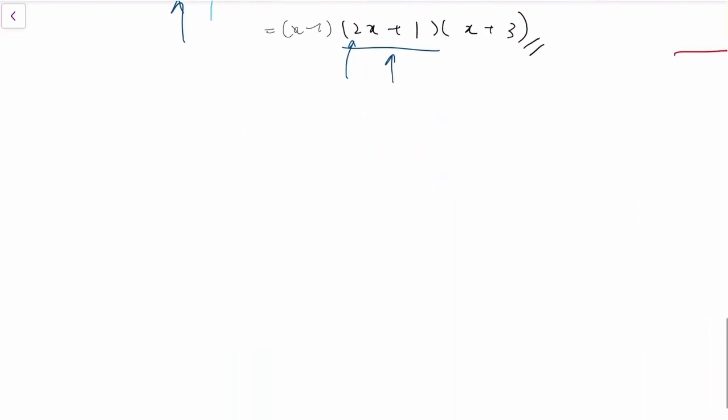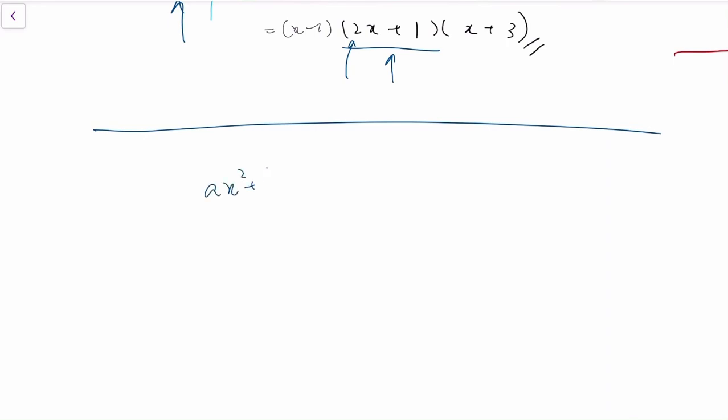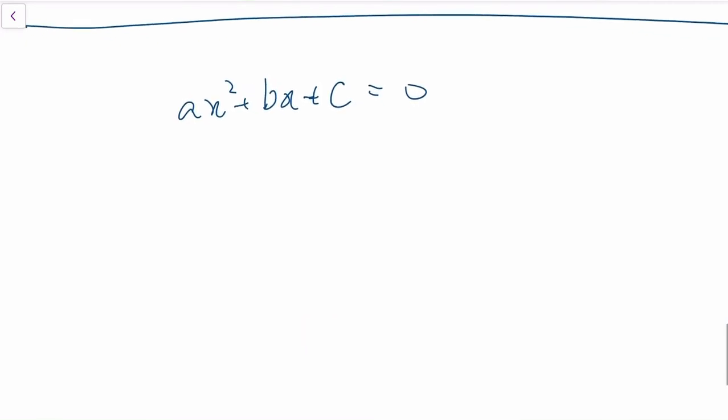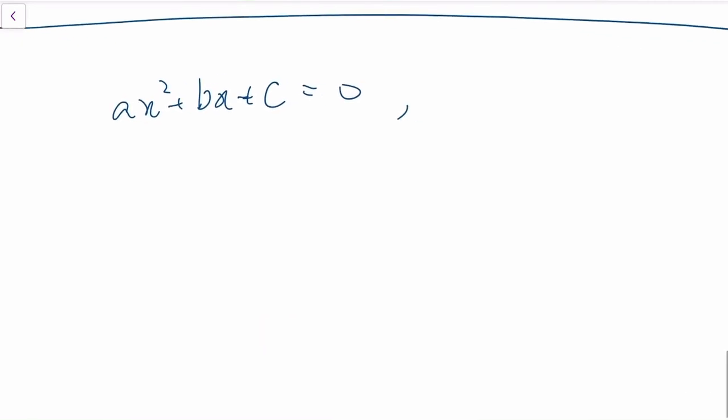The second part concerns what we call the relation of roots and coefficients. But we like to call it sum of roots, product of roots. We start with a quadratic equation, ax squared plus bx plus c equal to 0. As you probably know, a quadratic equation has 2 roots. So we'll call the roots alpha and beta.